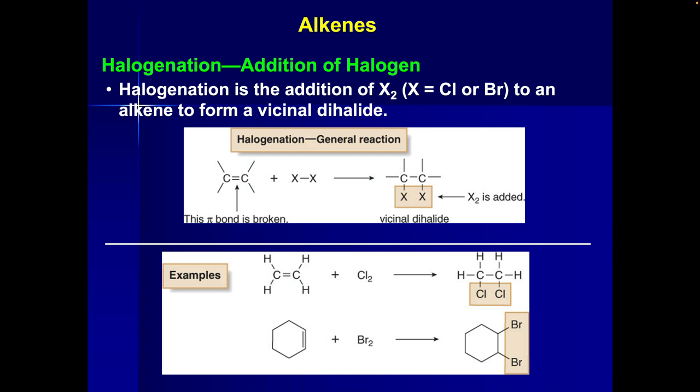You're close. It's not ethyl. It's ethene. That's right. This is ethene. So if you take ethene and chlorine, you get 1,2-dichloro. What's the product? 1,2-dichloroethane, right? So we're taking ethene, we're adding chlorine to it, and we're getting 1,2-dichloroethane. We can take this alkene, how would we name this one?